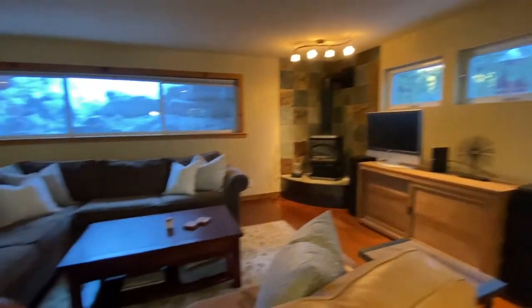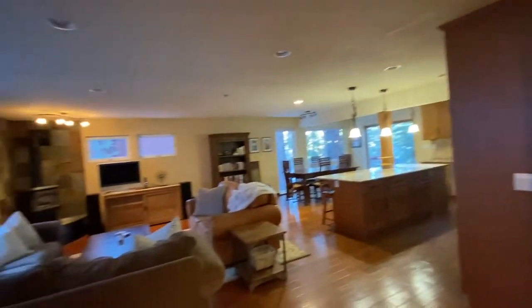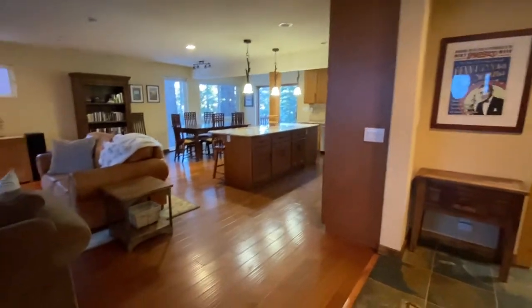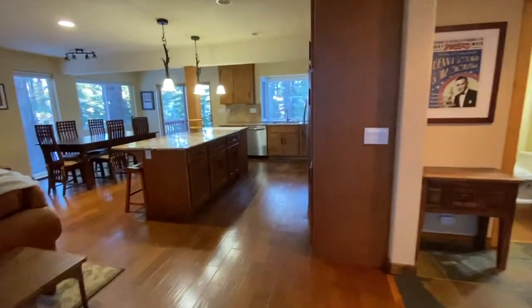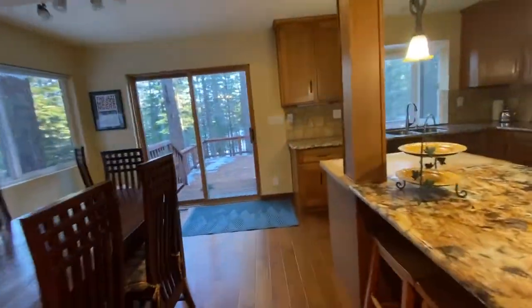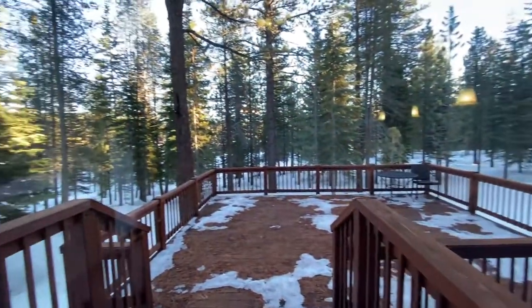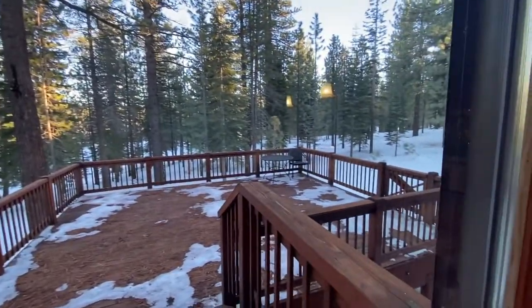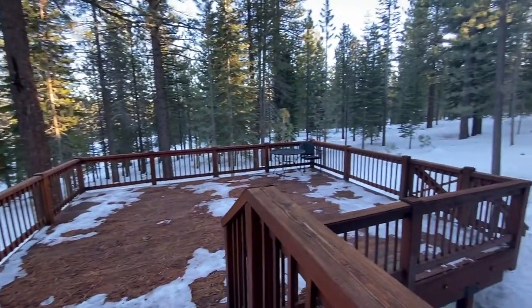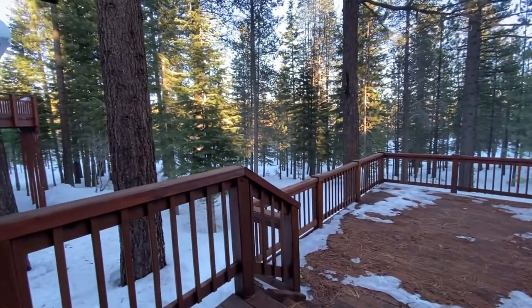It's got a gas fireplace over there in the corner and a pretty good sized coat closet. Overall, I would say it's a pretty good house. Unless your heart is set on vaulted ceilings, the energy is focused out into the backyard, which gets a lot of sun, has some nice forest views, and is really close and walkable to amenities in the meadow back there. Out on the deck — this is a great deck. It's going to get a lot of sun because the back of this house is south facing.